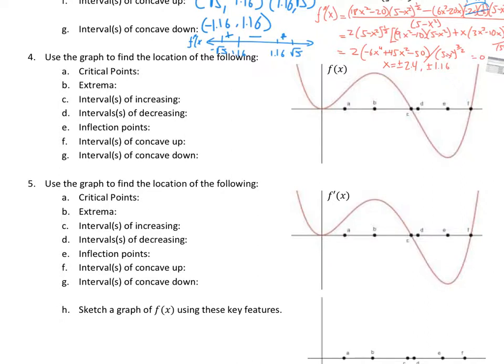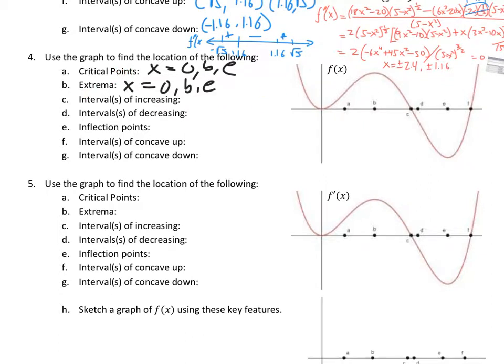Remember, critical points are where it's undefined and where we have minimums and maximums. So that's at x equals 0 and b and e. Those are our mins and our maxes, and so those are the extrema there. So same points. We could have points where we had undefined. That would be a critical point and not an extrema, but not in this situation.